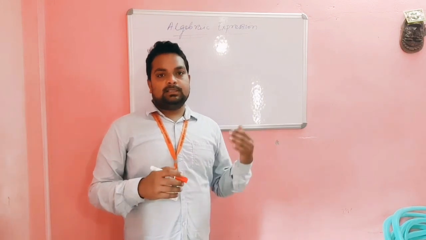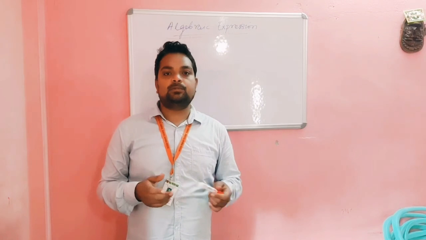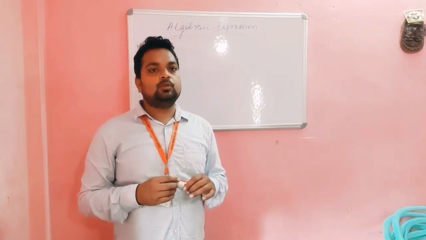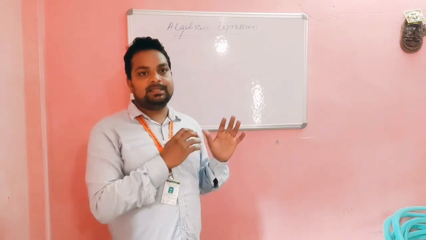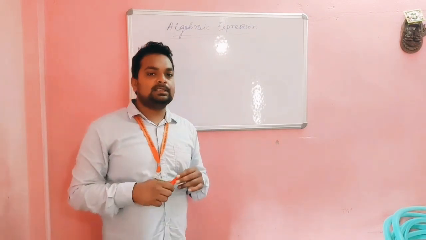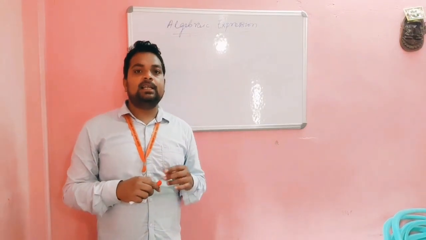Along with that we discussed the degree of an expression also, and degree is the highest power of the variable present in an algebraic expression. So I hope the basics of algebraic expressions are clear to you, and in the next video we will discuss polynomials. That is a very important chapter for class 7th, 8th and 9th also.